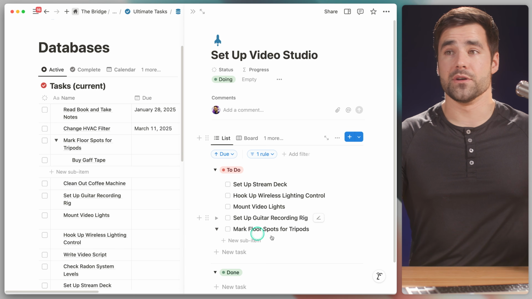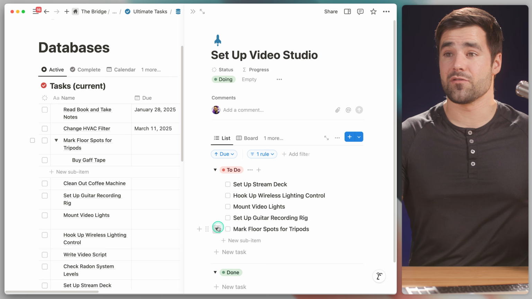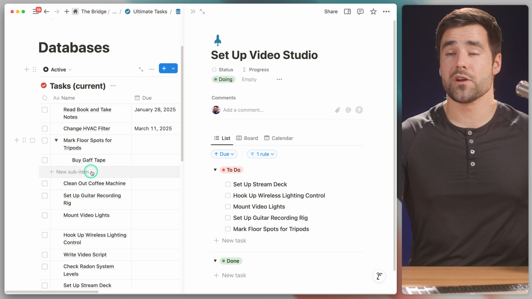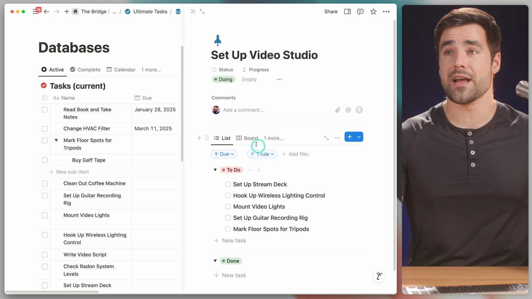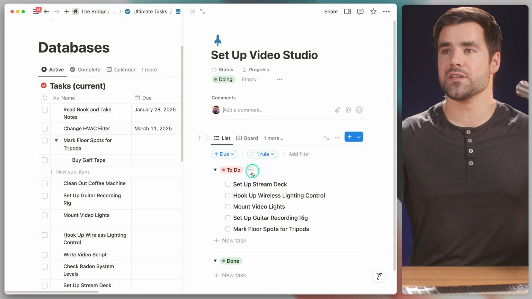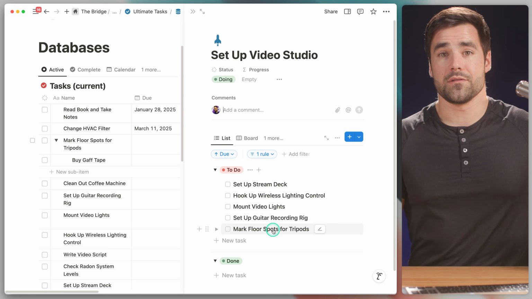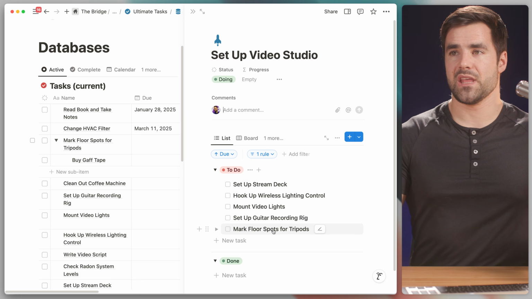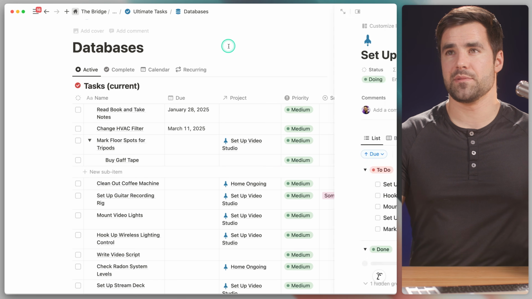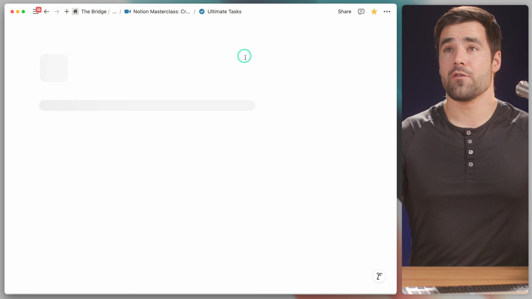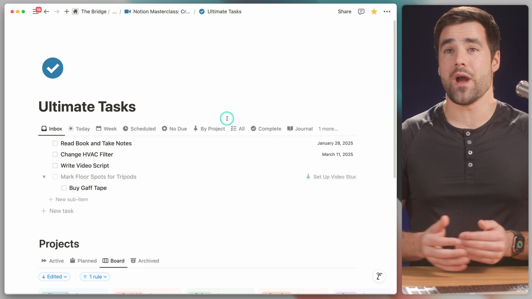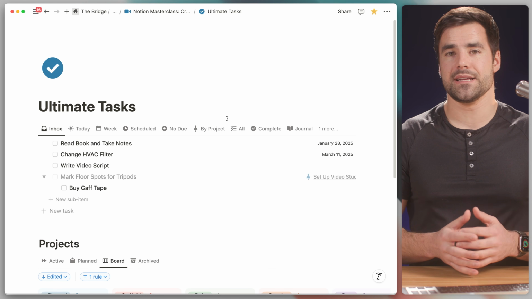So this is one issue that I do have with subtasks in Notion. People often build setups like this. I think this setup is incredibly useful, but then they'll go and create subtasks in another view where we don't have these filters and then go into a view like this and go, where are my subtasks? I don't see them. So for that reason, and I'm only going to show this in one instance just to keep this video from being super long.